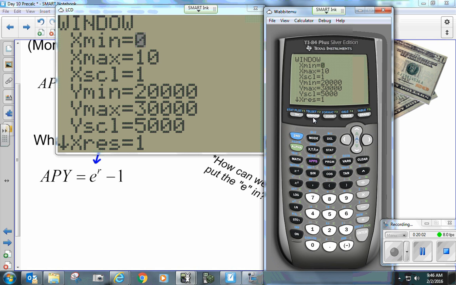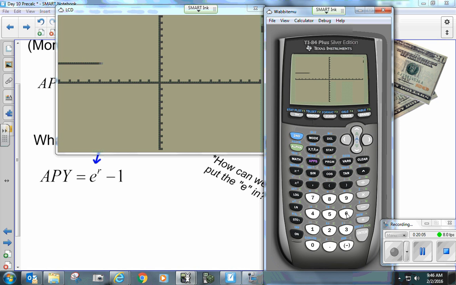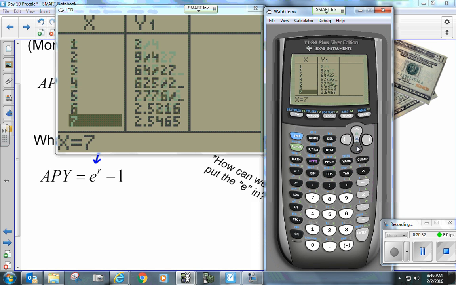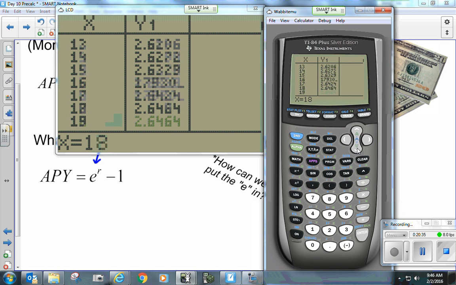Let's look at our window. Let's go to a standard 6x6. Boom. As x gets bigger and bigger, means as x goes this way, because x will reach infinity as it goes farther and farther to the right. Let's look at the table and see what value it approaches. Any guesses? No, what does the y value approach as x gets bigger and bigger? Okay, 2 point something. Let me go down as this gets bigger and bigger. Close, not quite.